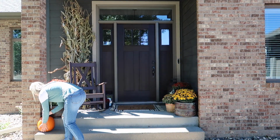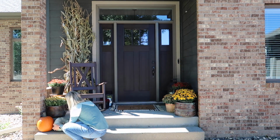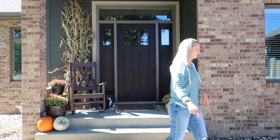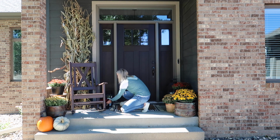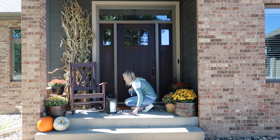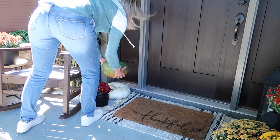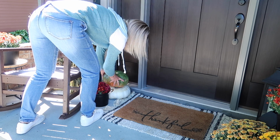So you'll notice so far on our front steps, I have a lot of neutral colored decor pieces, and that's really because I want the color to come from all of the mums and pumpkins. Now at Walmart, every single year, they always have a ton of bins full of fun pumpkins. It's like an autumn mix type selection, and you can pick all kinds of different colors, shapes, and sizes. And I've seen some people stacking pumpkins, like a three-tier type pumpkin, and I love that idea, so I picked up just a fun little mix to stack up by our front door. Kind of fun.